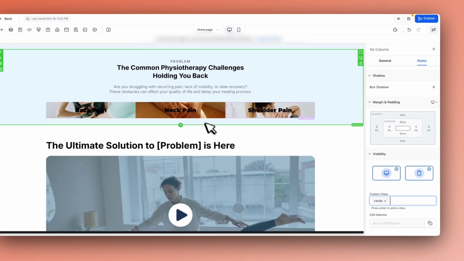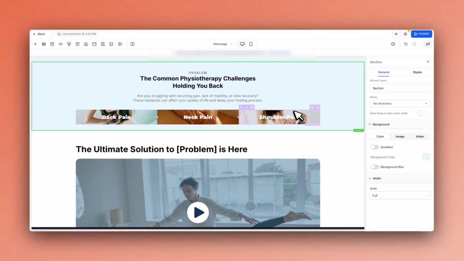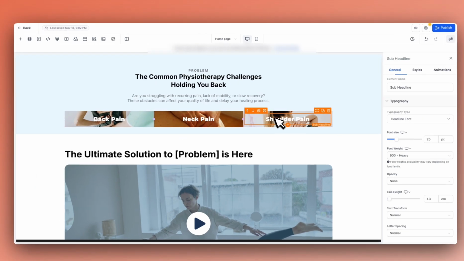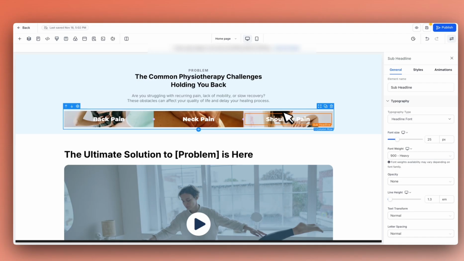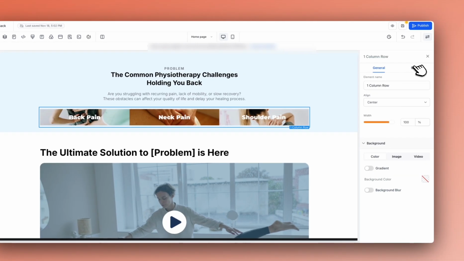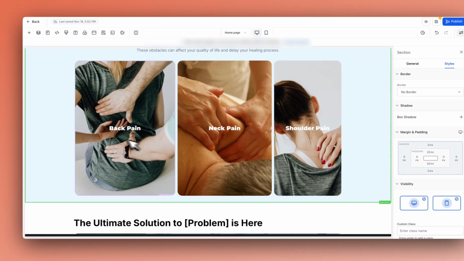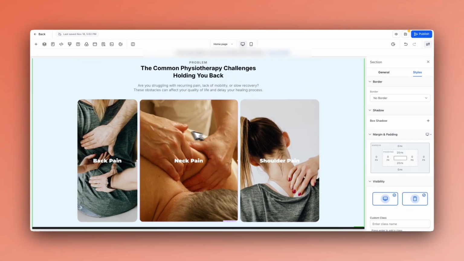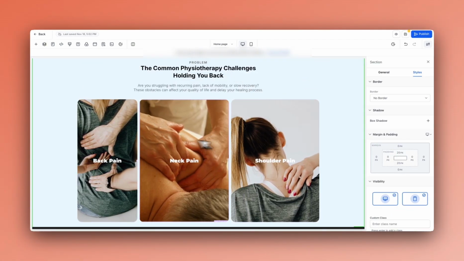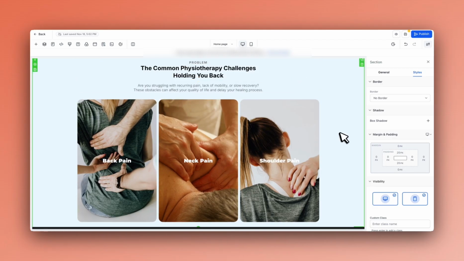by adding the cards custom class. So I now apply the custom class, which goes with the custom CSS I added on the top. I changed the color of the text, and now we only need to add a custom class to the row, which creates this effect, which is way better to display the problem and also, for example, services you are doing, and it adds another way of dynamic to the website.